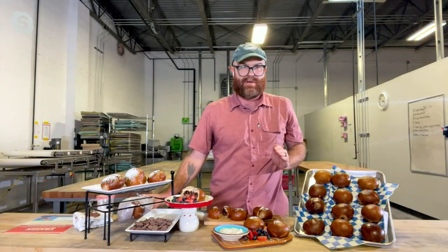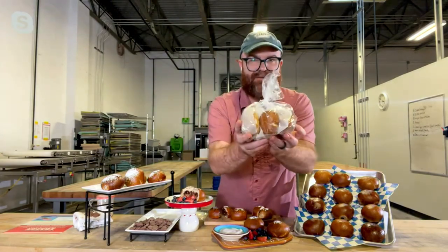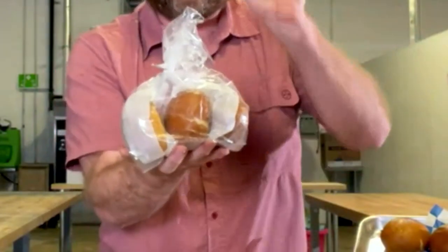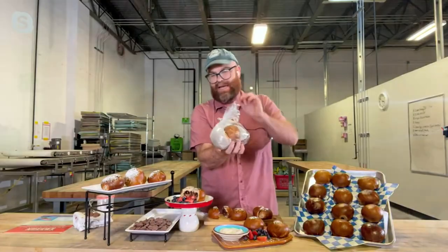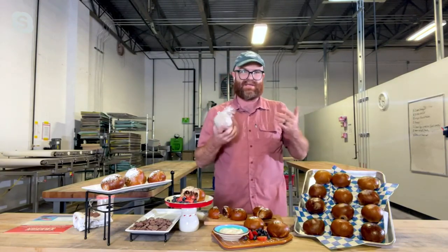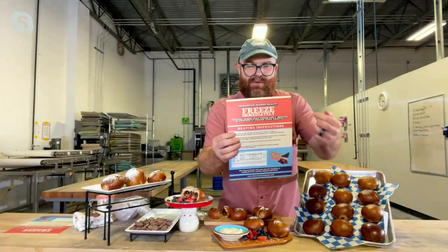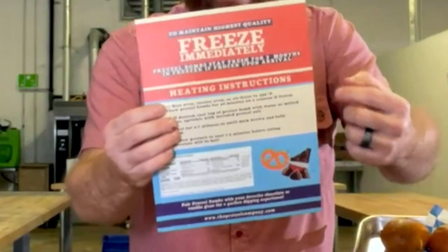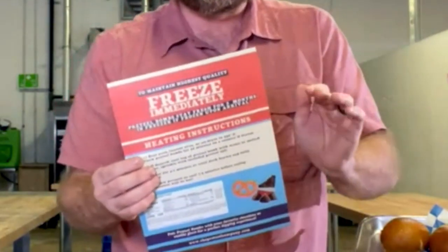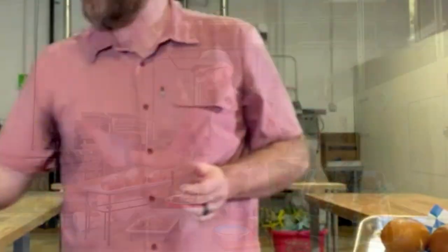Let me show you how they arrive. You're going to get 12 of these pretzel bombs — four bags of three. My recommendation: because everything is baked and shipped fresh, when you get these at your door, the instructions say freeze immediately. Leave a bag or two out on the counter — I promise you, you're going to eat that within 24 hours. Take the other two bags and pop them into the freezer.